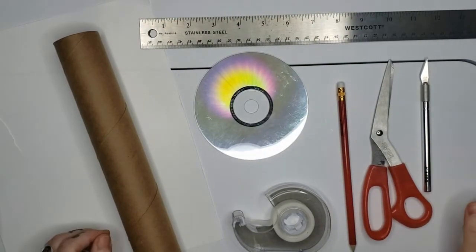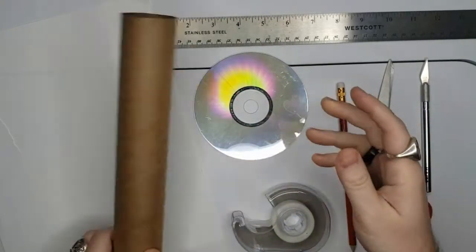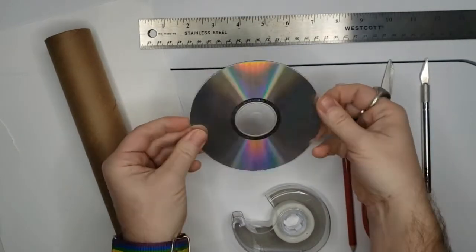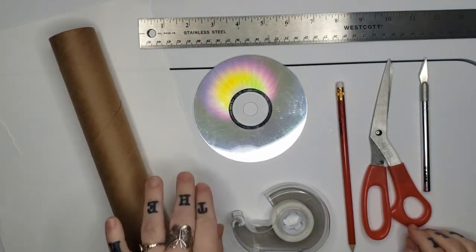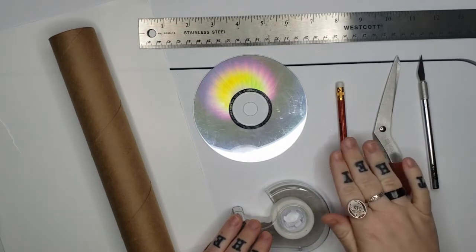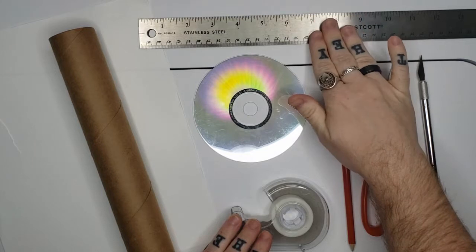All right, to get started, we will need a cardboard tube. This one came from a paper towel roll. Just as long as it's a long cylinder, though, we can use it. An old CD. I don't know how many of you have these still laying around, but I did. And then some paper to put on the end. And we'll need a craft knife, scissors, pencil, tape, and a ruler.